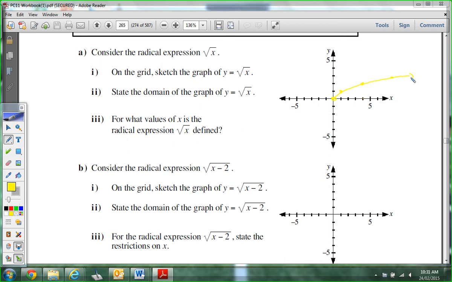If I said, Natalie, find the domain of the function, yes, it would be x greater than or equal to 0. What it means is, where is your graph good for x's? It starts at 0 and it keeps going to the right. There's nothing over here. So we want to write a domain that does not include negatives. Does that make sense? So you would write this as x greater than or equal to 0, like she said. That means all positives, essentially.